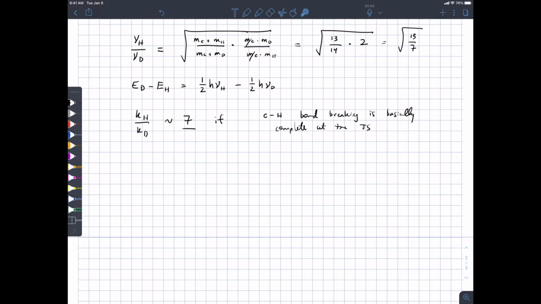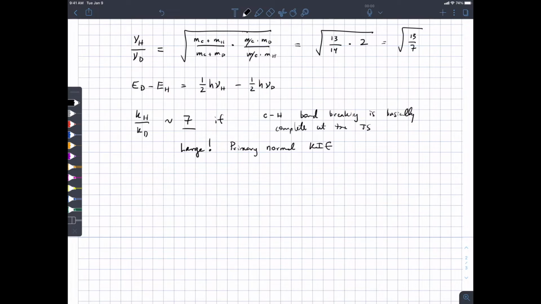Okay? So you're doing a kinetic isotope experiment. Whoa, I get a very large, and so a kinetic isotope effect of 7 is large. Okay? And we would call this, because of its size, a primary normal kinetic isotope effect. Okay, but naturally there's always exceptions to this process. Okay, and the complication occurs because not all transition states have complete bond breaking in them. In fact, very few have complete bond breaking in them.